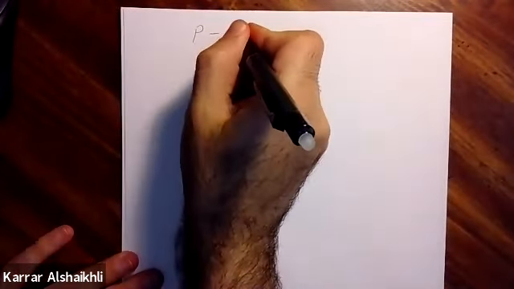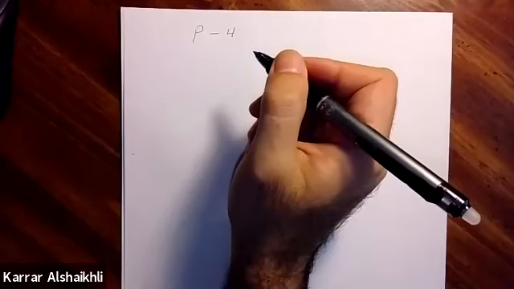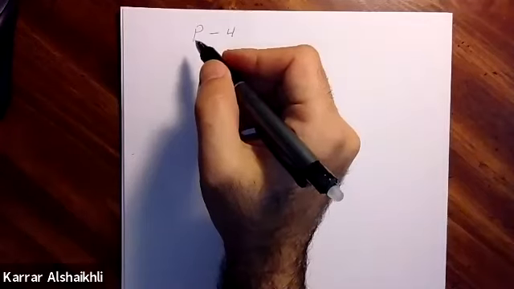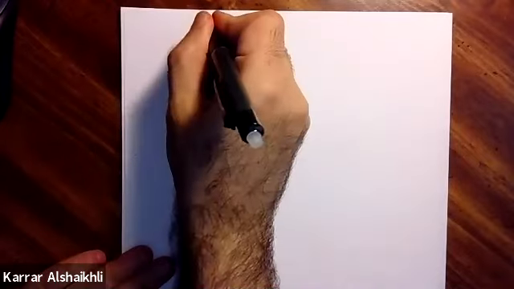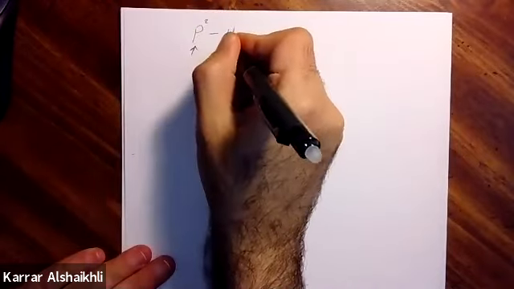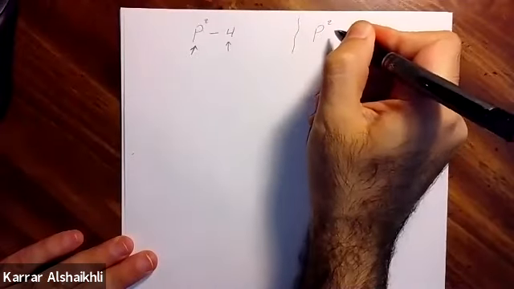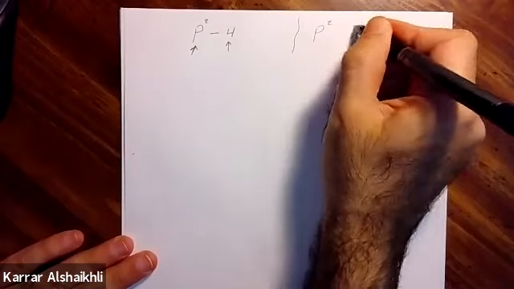What if there is just P minus 4? No, because that's not going to be a square term. That's why it's called difference between two squares. This term here is supposed to be squared, and this term here is supposed to be squared. So it always has to be square. If you have P squared, yes, this is right. But if you have just P, you can't use this method.